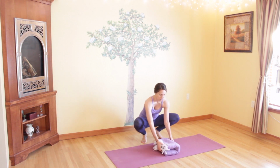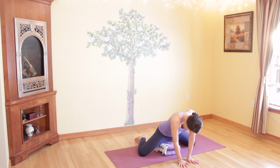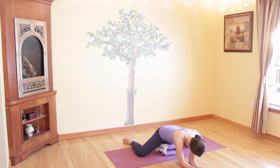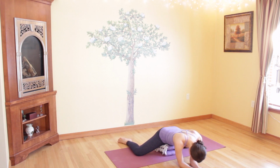pose. As you can see, I've folded mine fairly thick. My hips are still quite far off the ground in this pose. So bring your legs out wide, coming onto the inner edges of your knees, and then drop down onto your forearm and rest your hips on top of your blankets.